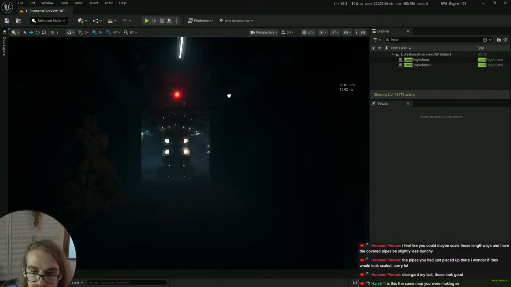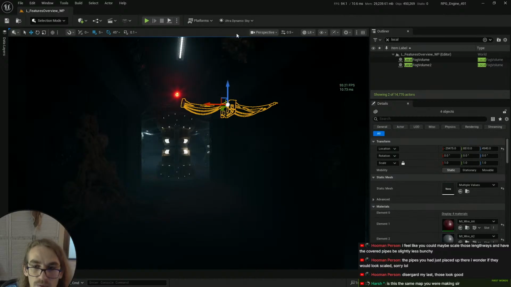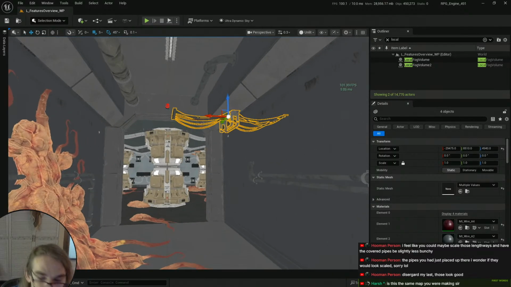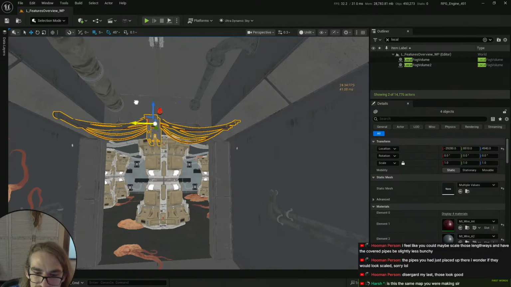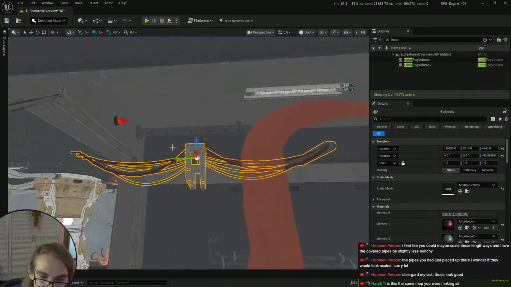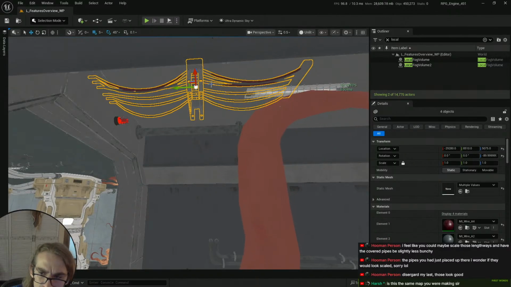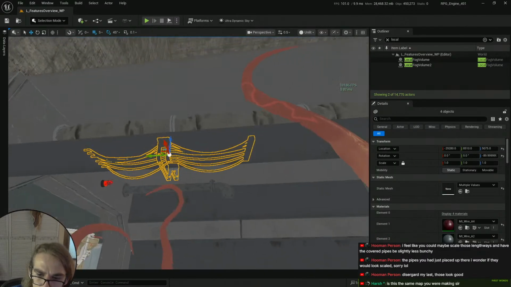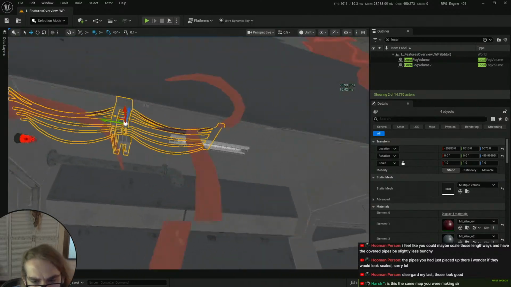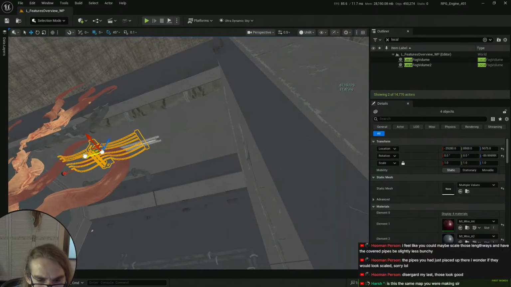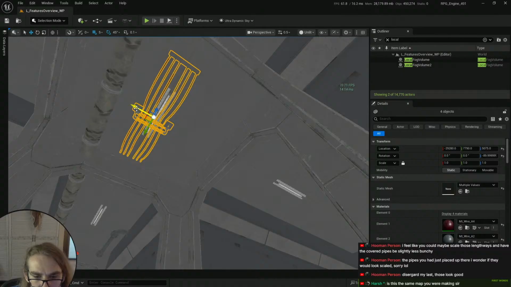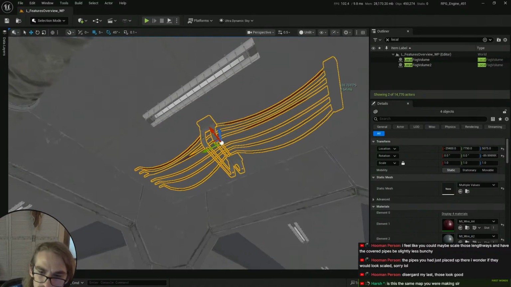Oh, where is this gonna fall? Yeah, this is the same map. We are on the research facility. Let me see what we have here.